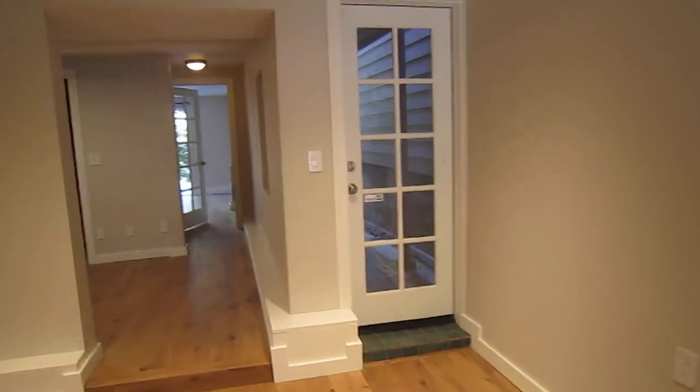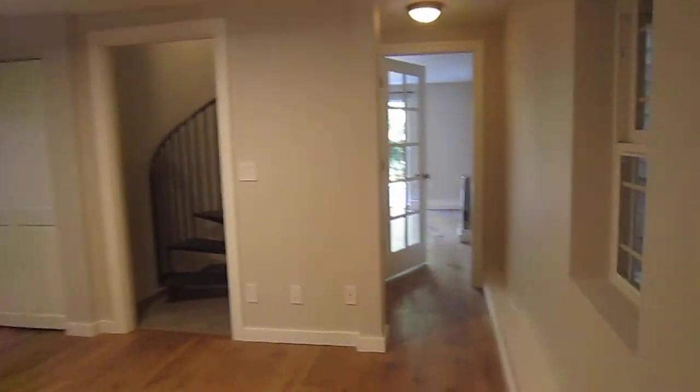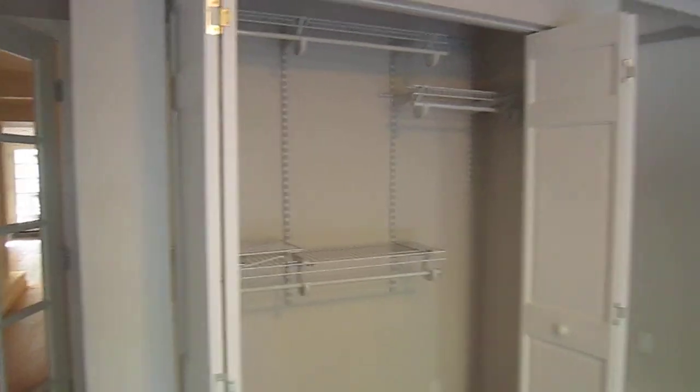This door leads to the front of the building — it's a two-unit building. The upstairs top floor attic apartment is rented separately, and the bottom two levels is just one unit. This goes to the backyard, with another access through this back bedroom. You've got another nice size closet there, and then the third bedroom, which is also a great size — again, you could do a king-size bed in here. Good size closet with lots of shelves and rods.